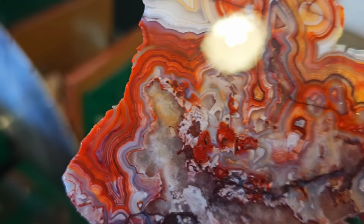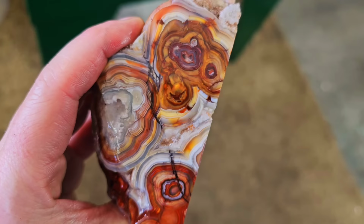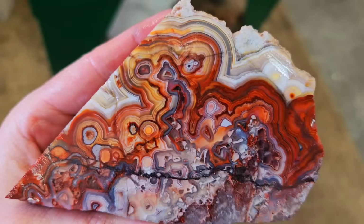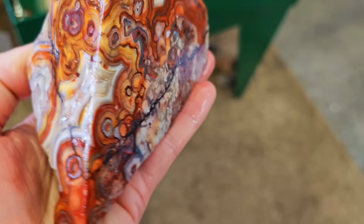So let's take this off the saw and see what it looks like. Okay, so here we go. Here's the side and then around to the front. So when you go to polish it, you can do this side and you can kind of round the edge, curve it around to the front. A nice specimen sitting on a shelf.